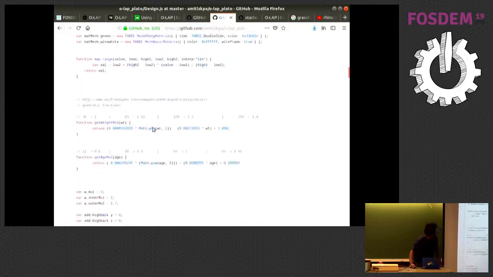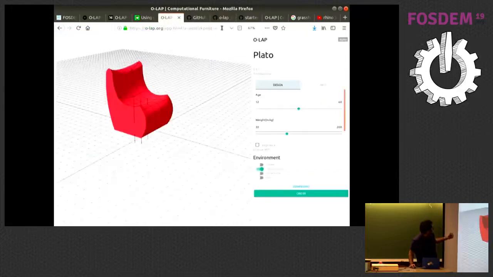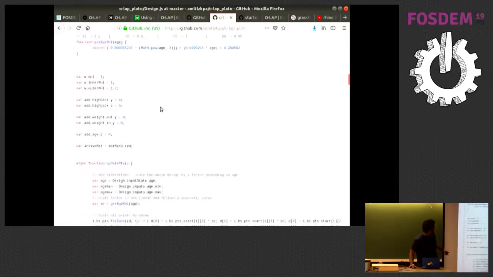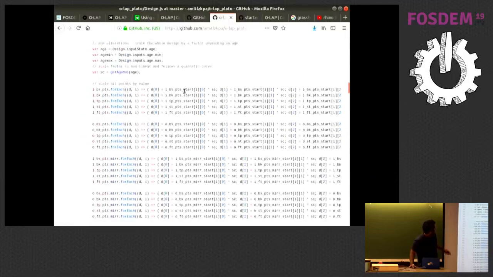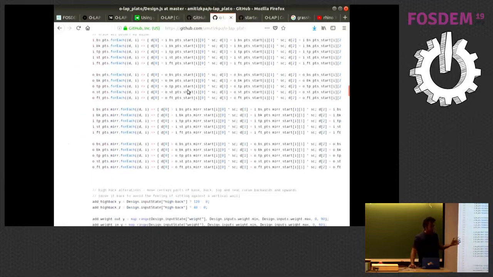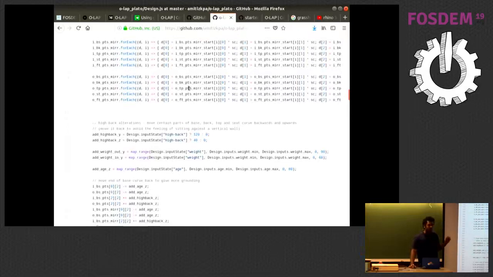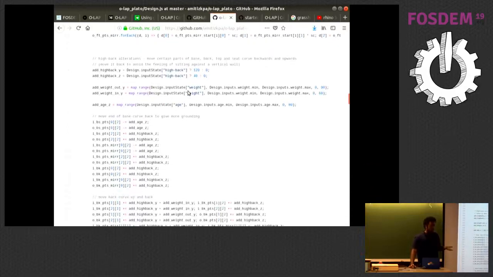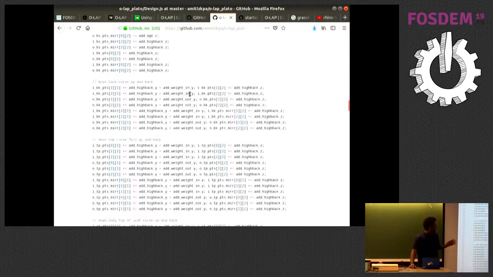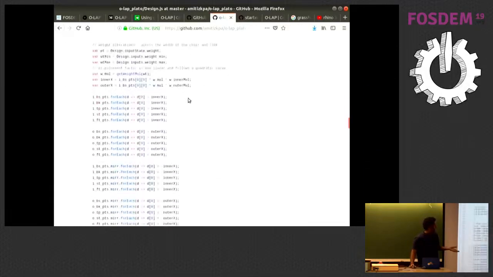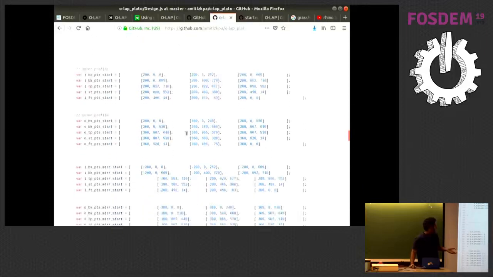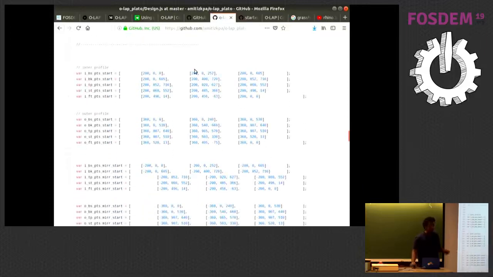So this is the design logic for this one, where it's slightly more complicated. You start off with a framework of points, which sets it in a 3D environment. Well, it's one approach to do it. You figure out the points that you want to move, you specify those, create the lines between them, and a little bit of 3D knowledge would help make the geometry. So this is the starting state, and then I modulate these based on the user inputs, which is age, weight, or it could be anything.